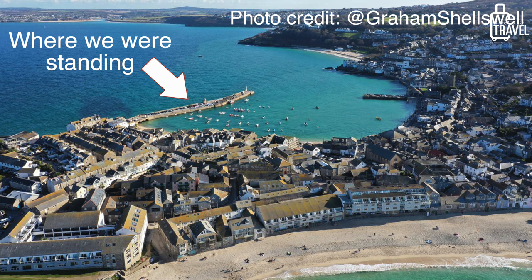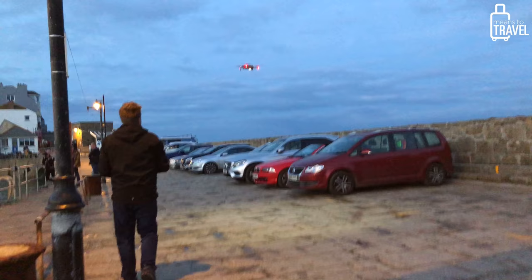Our drone's coming in for a landing. This feels risky. Probably is. You're on a pier. It's very narrow. I have total faith in your pilot abilities. Now, do you ever try to catch it, or do you just let it land on the ground? I can probably catch it. Do it. You're on camera. Catch it. You're cheating.